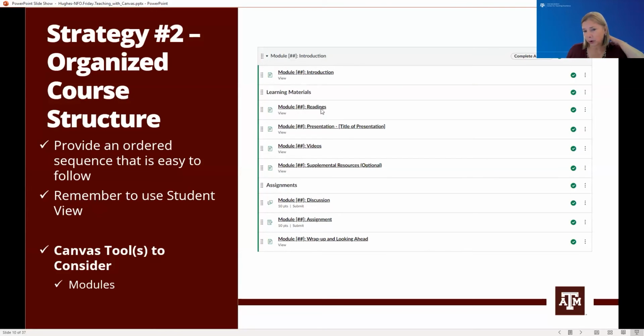And so one of the things that may resonate with some of you is I've seen a lot of courses, especially in higher ed, where faculty will say, okay, well, this module is going to be all my readings for the semester, or this module is going to be all my assignments for the semester. Okay, so suppose you have 4 or 5 different modules that are single content types. So you've got readings, tests, discussions, assignments.